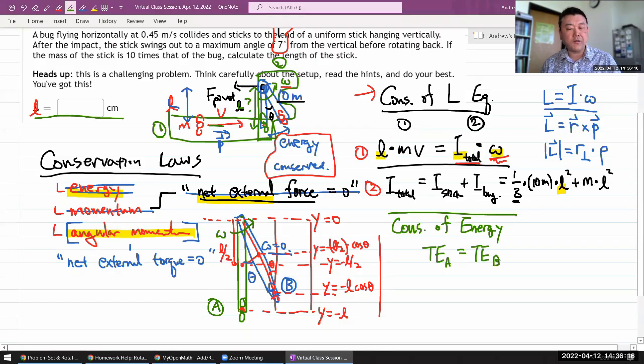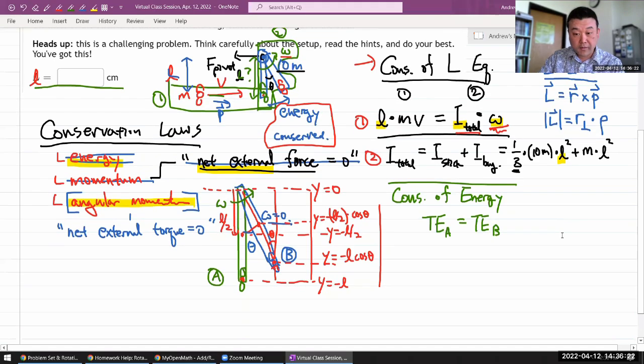It ensures that I don't miss something, I don't make a mistake in writing down some terms. And when I say total energy in this context with no springs, I mean the total kinetic energy plus the total potential energy in snapshot A. That's going to be equal to the total kinetic energy at point B. Oh, that's going to be 0. Plus the total potential energy at point B.